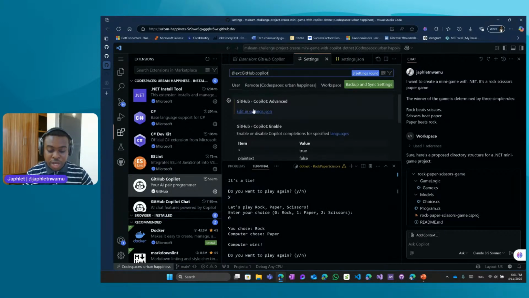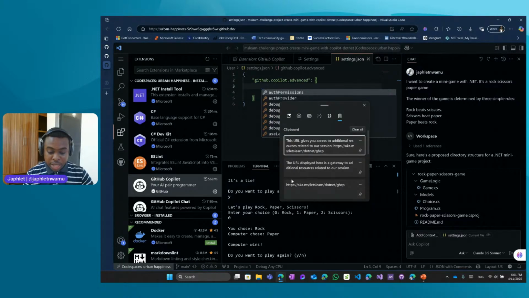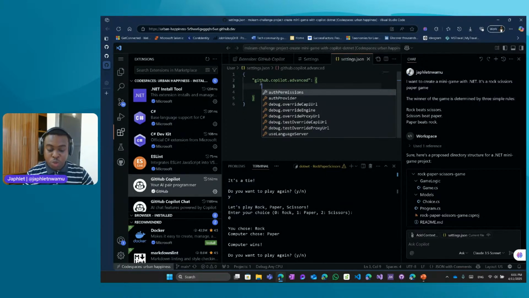Over here, I can edit how I want my GitHub Copilot to look. So I'll come over to edit in settings.json, which I already have open. And then I can input my code, right? This code over here, which you would find in the learning resource.